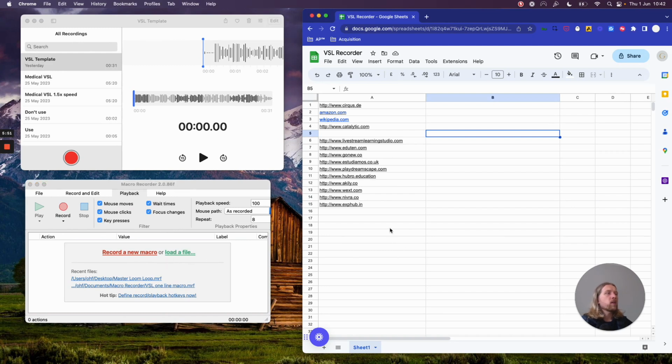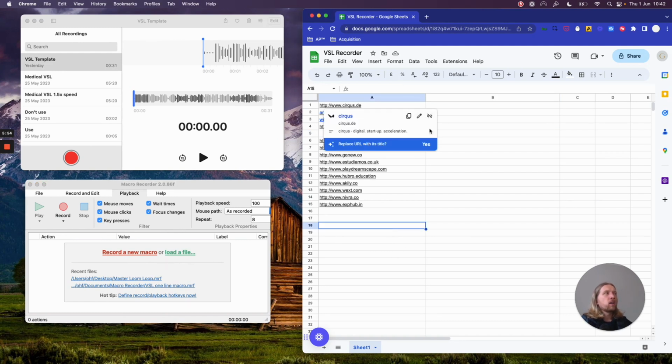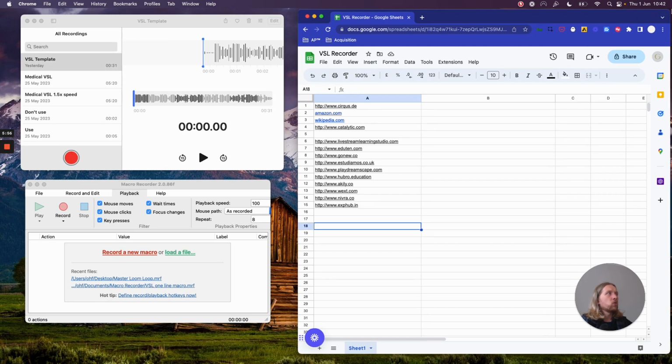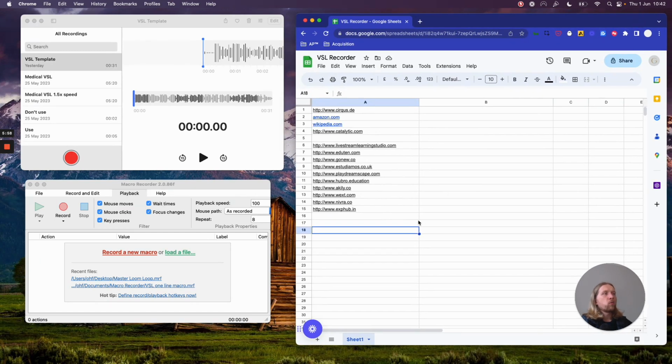So what we recommend doing is relying as little as possible on your mouse movements and clicks, and more so on keyboard shortcuts. I'll list the main keyboard shortcuts below. If you're using Chrome, these are literally just like opening new tabs, selecting the URL and copying it up here without having to manually click. Because if you manually click and then play back your macro recording, if there's a delay on the website or something happens on your computer when you try and run the program, it's going to make everything out of whack.